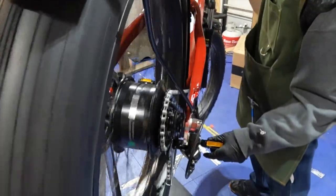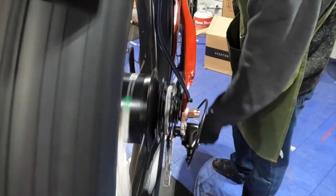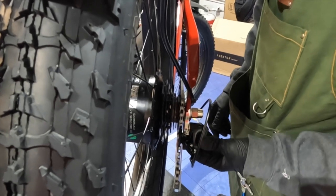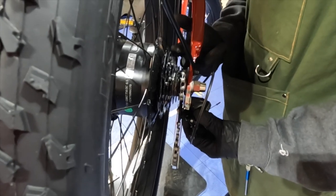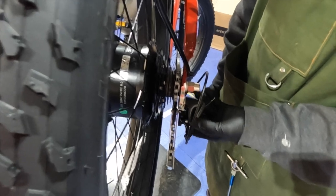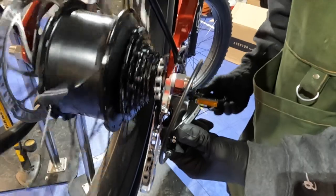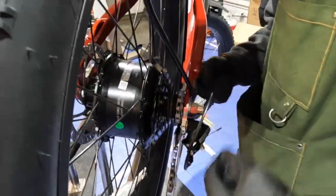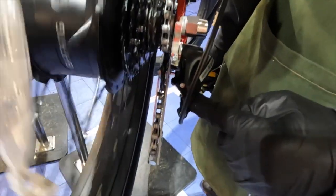There's a little bit of rub on the rotor there — we'll have to adjust that out in the brake. But for now we're checking how the adjustments are. We did this on a different video, but checking to see how the limits are on the derailleur — that's going to limit whether the chain is going to come off and drop down where it could get jammed in the frame. I'm putting a little bit of pressure back here on the pivot point, pulling out towards me and pedaling to see if the limit screws are set.